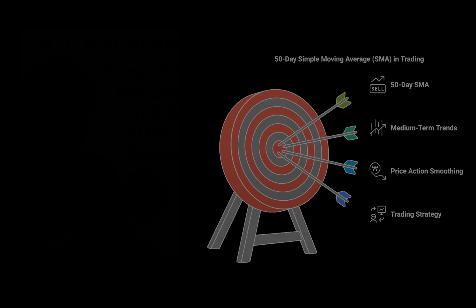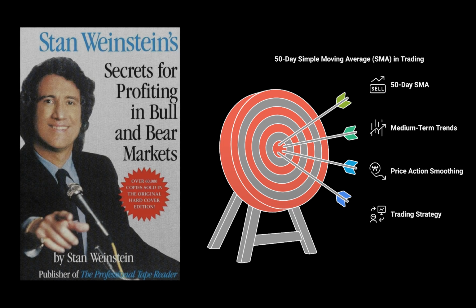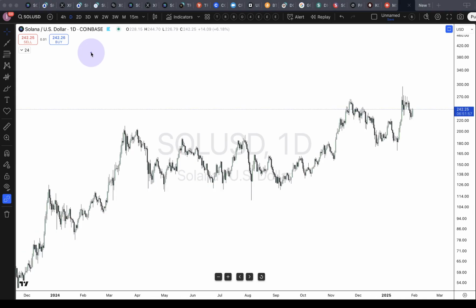And also one of my all-time favorites, it's just the 50 SMA. This is a Stan Weinstein hack. And I think to round it all out, there's a set of moving averages, and they remind me of the Blue Angels. So I think with all that being said, these indicators and what I'm going to share with you could be for any asset. In this case, I am focusing in on Solana. This is one of the trades that I'm currently in.